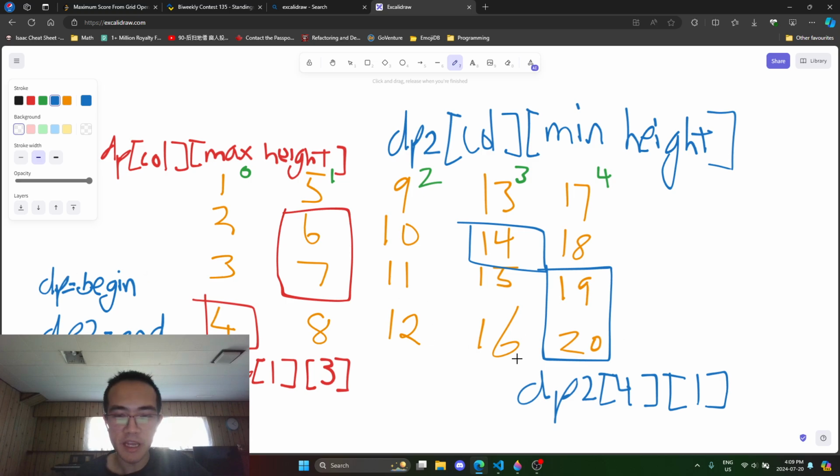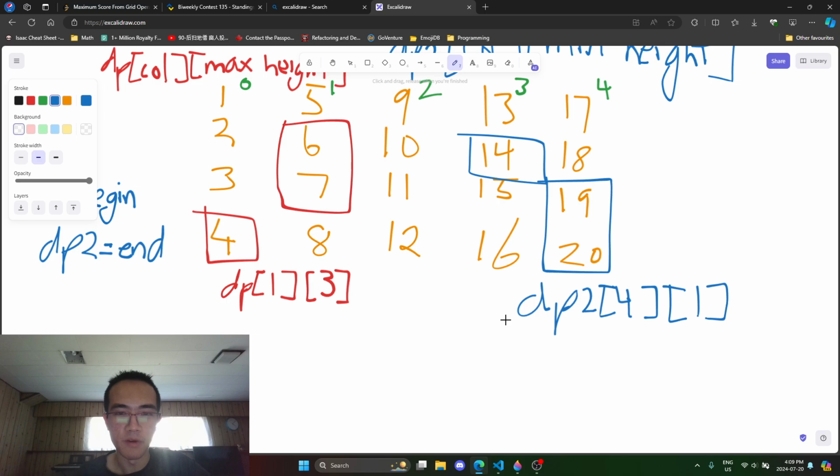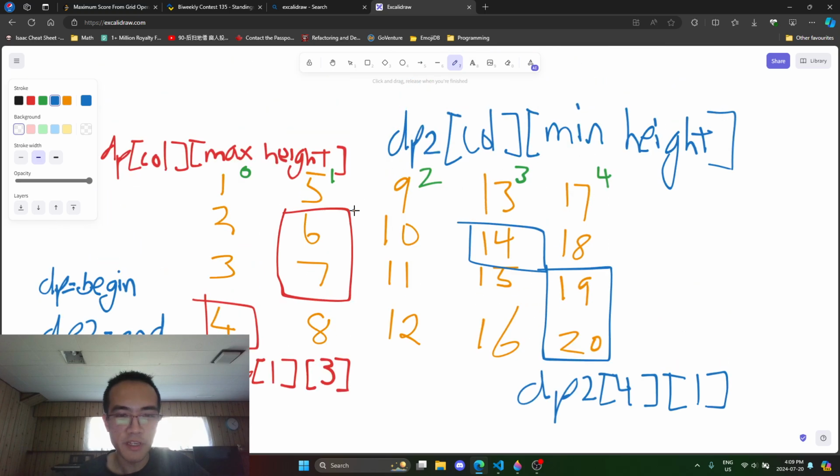So now it's obvious that dp2 depends on dp1. So what are the criteria? Well, they have to have the same height. So when you begin going down, right, when you go up like this through the columns, these have to be the same height.